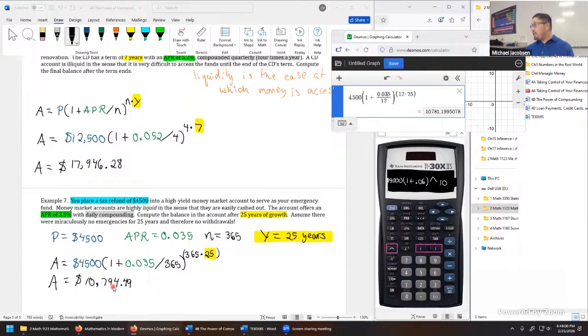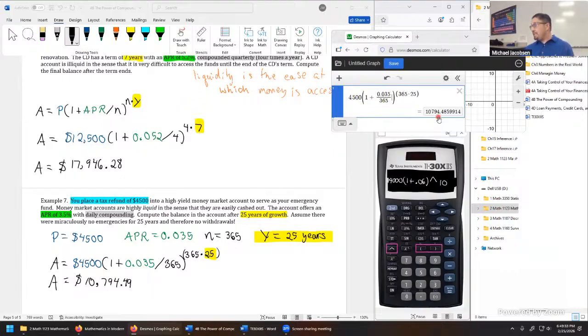If we compound, say, twice a month, that'd be 24 times per year. We're looking at $10,788.06, getting even closer to that value. So jumping this up to 365 days, although impressive and kind of interesting, really not a whole lot different than, say, monthly, but every cent and dollar counts, so it did give us a little bit more.